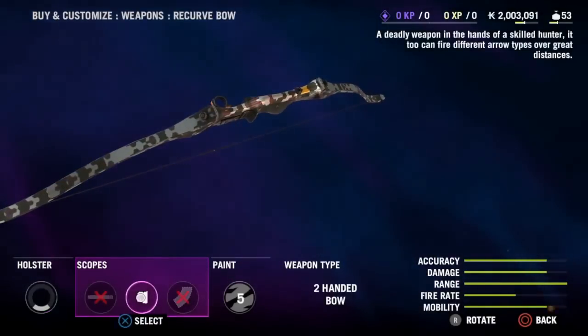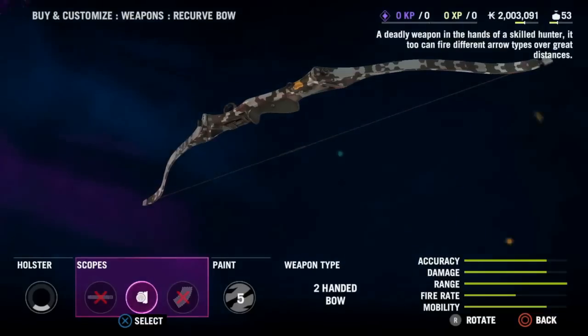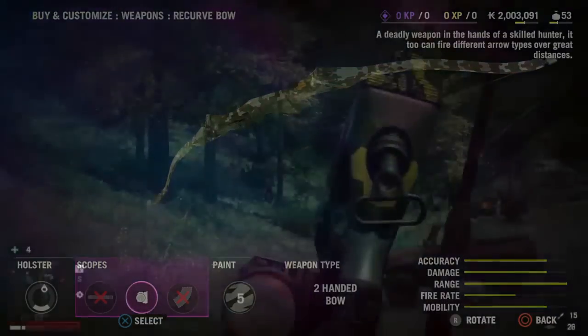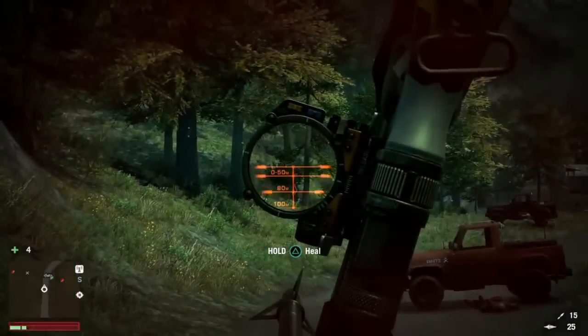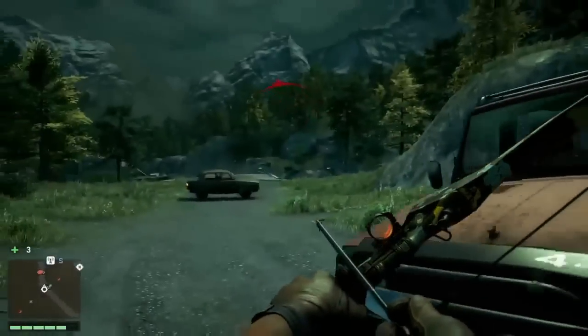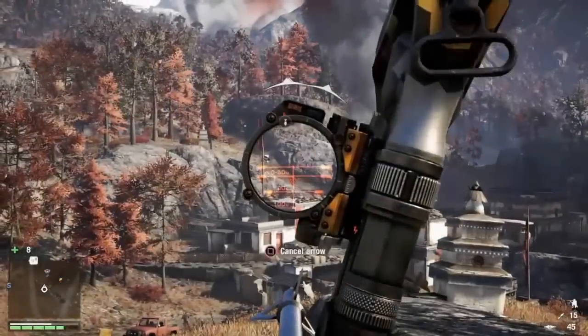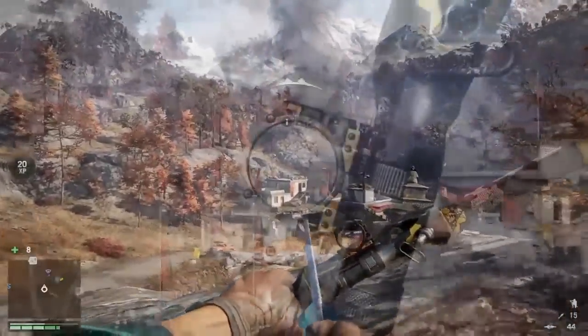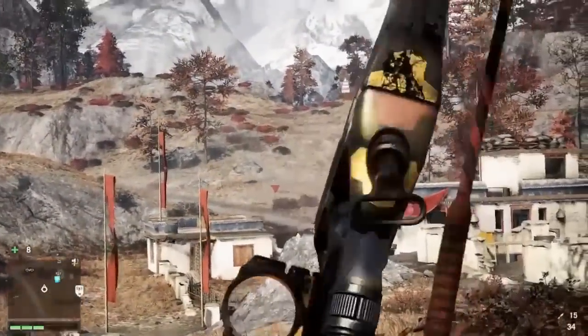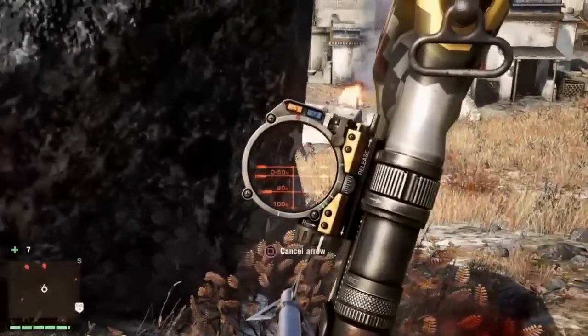Now, this video would not be complete without the recurve bow. I've already made another video on how to use this. I'll put it in the description below. It shows you how to use the bow and estimate the range of your enemies, so that you can choose the right part of the crosssight, the marksman sight, to kill. You'll be pulling off some of these 80 meter kills pretty easily with a bit of practice.